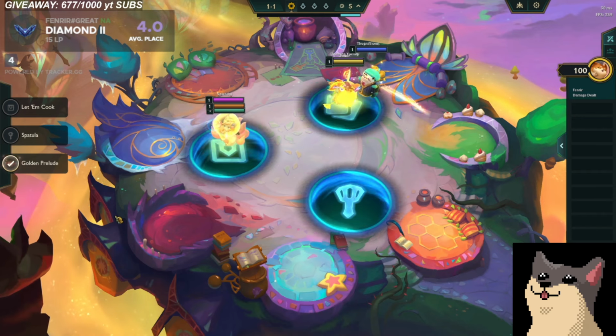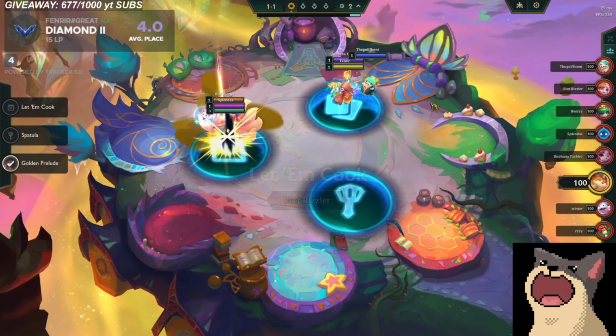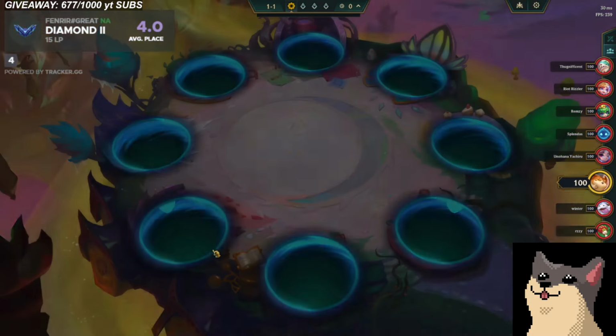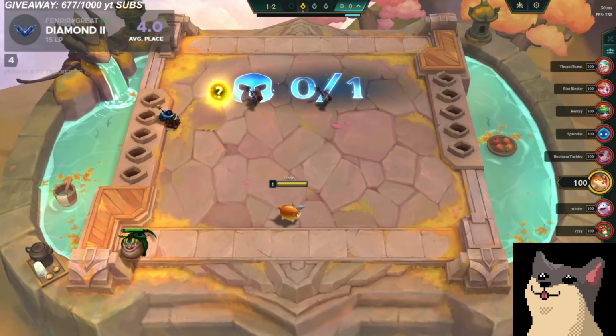Hello, so today we're going to be going over Let Him Cook. This is a new portal that was added to the game that you can sit on. See, Let Him Cook, this is what we're getting. I hate it, personally. It doesn't really appeal to my playstyle of the game or what I want to get out of a game or a session of TFT.